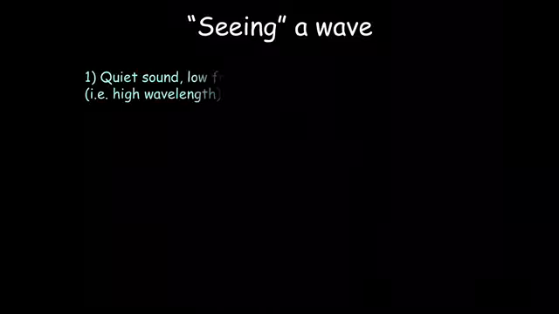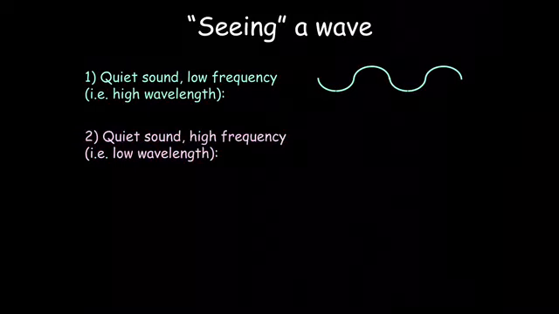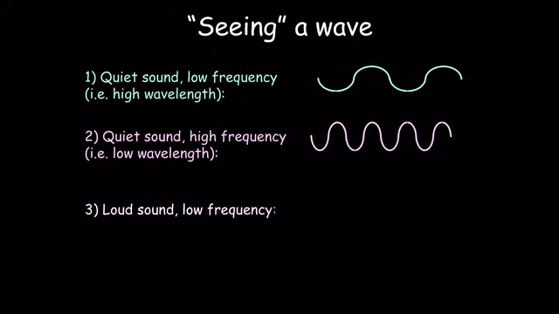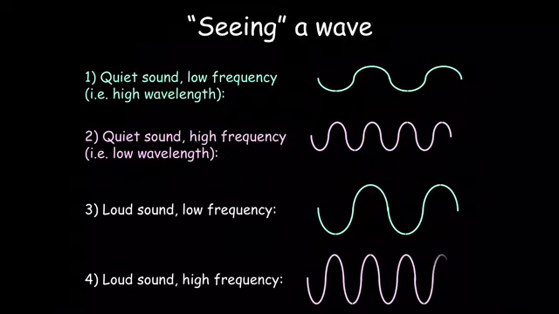Okay, so now my favourite bit here, I get to sing. Right, yeah. What's a quiet low frequency sound? Looks like that. This is quiet, so it has a small amplitude. Low frequency, the peaks are far apart. Whereas a quiet high frequency sound, the peaks are close together. That's high frequency but low amplitude. So quiet, high frequency, a small wavelength. If you have a loud sound with a low frequency, you increase the amplitude. You don't increase the wavelength. And a high frequency sound is that one.